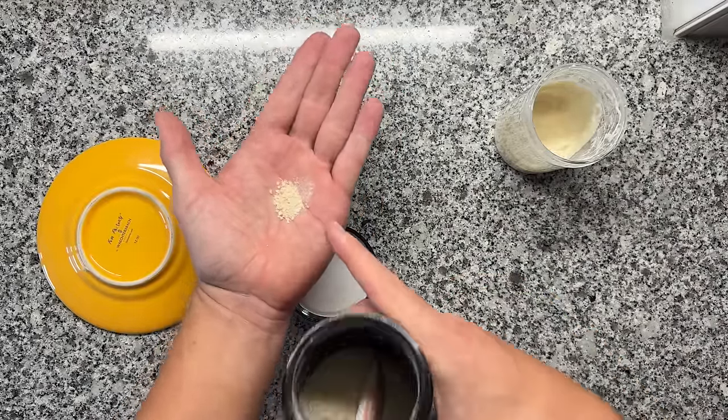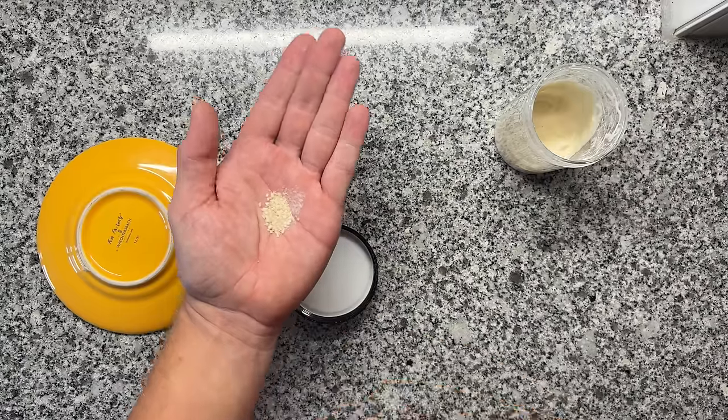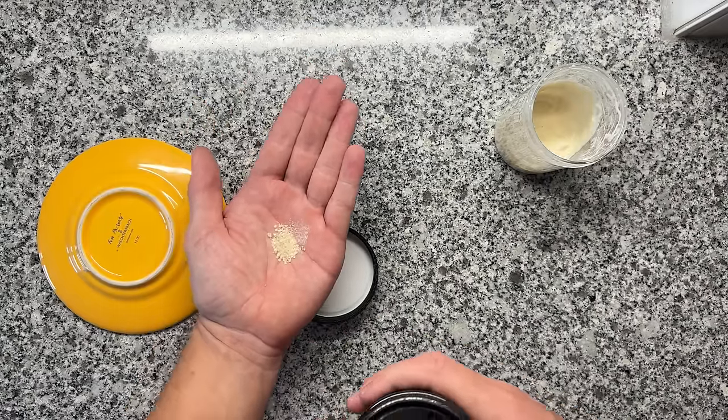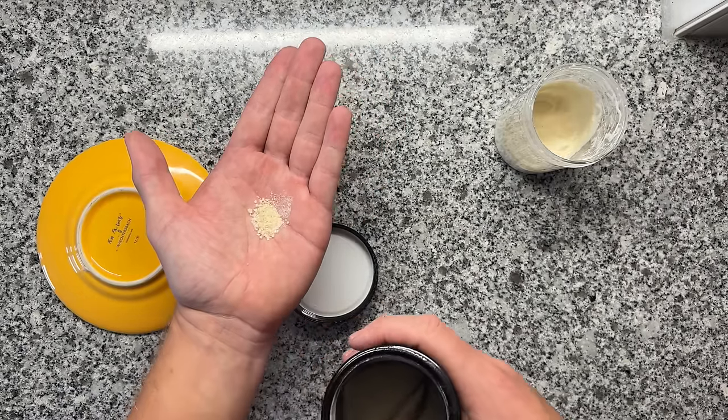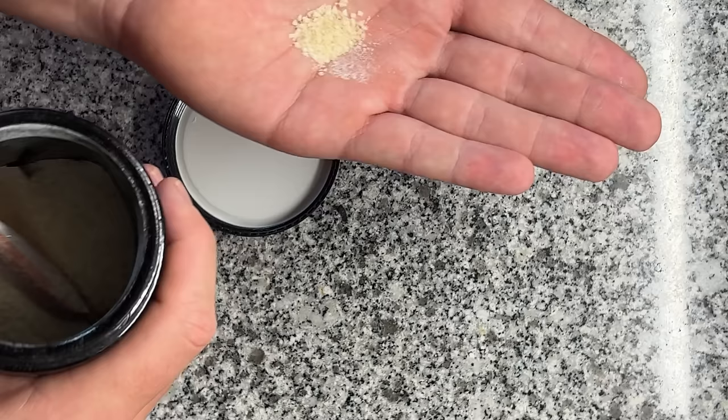This powder here contains millions of spores and can be reactivated, but this is going to take some time — based on my own experience, up to three days. So if you use this directly to make a dough the main dough would take around three days to finish, which would be too long. That's why if you buy a ready-made dried starter in the supermarket, companies typically always add a little bit of yeast to it to speed up the whole process.